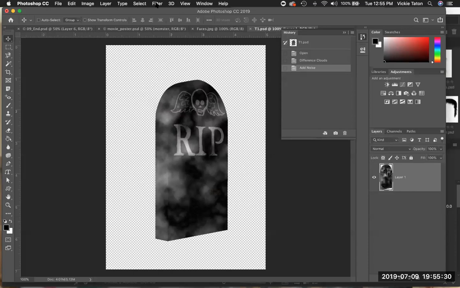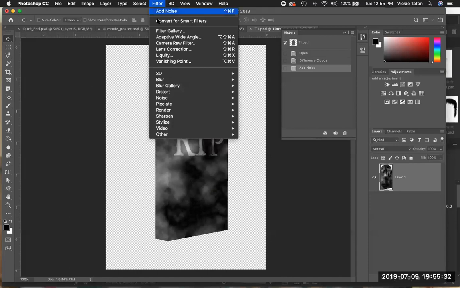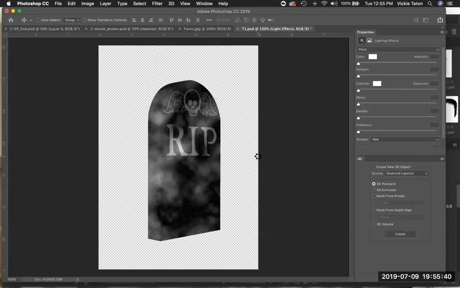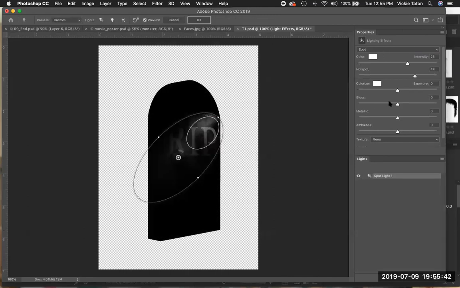Now we'll apply another filter. We'll go ahead and go to filter, render. We'll do some lighting effects. And when our properties panel pops up, we want to choose flashlight. Down here.